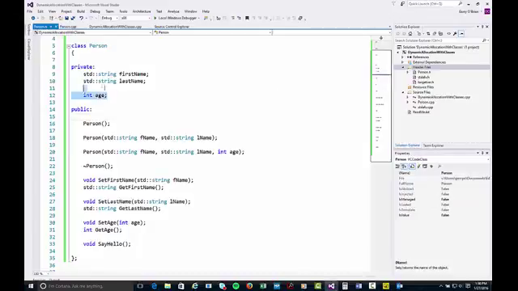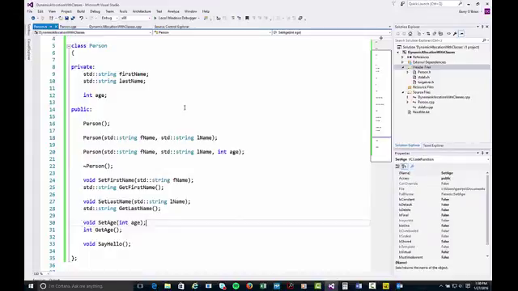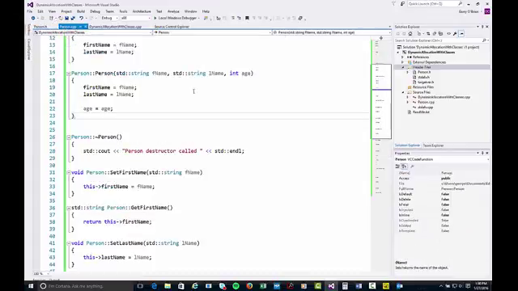So what I've done is recreated the person class here, and we can see that we have our three private member variables for first name, last name, and age. We have our three constructors. We have a single destructor, and then of course we've encapsulated our private member variables with setters and getters, and then we have our say hello function here at the end. Now we're not making use of everything within this class for the example as we go through this demonstration, because again it's just designed to give you an idea of how the destructor plays a part in your class when we delete the object in memory.